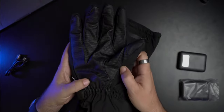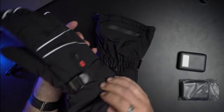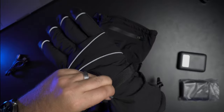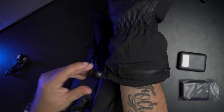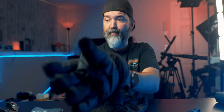You guys can hopefully see that, right? It's a nice grip. I don't even know what size I got. I got extra large, I think it was. But yeah, that's a good size. I chose wisely. And it's got a tightening strap here, depending on what you need, which is really nice as well. This is where your battery is going to go. And same thing here, you got a tightening strap.